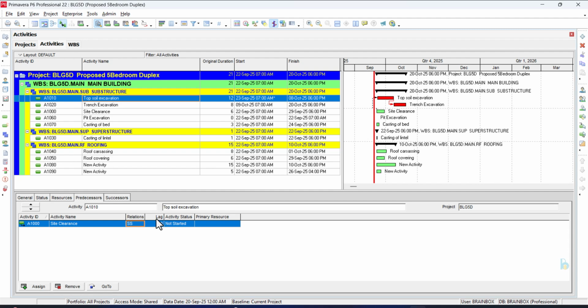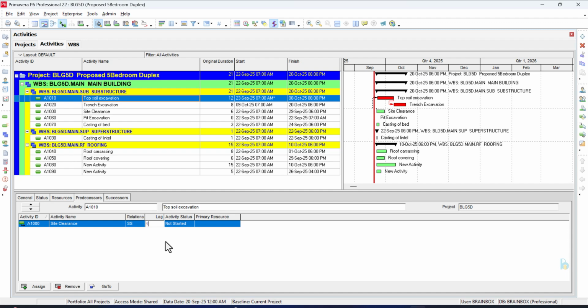The reason why it is not good to use lead is this. Let's say for example, this is lag, so I'm going to add a lag of 2 days between this start to start relationship. What this means is after I start my site clearance, I have to wait 2 days or one day before I can start my topsoil excavation.